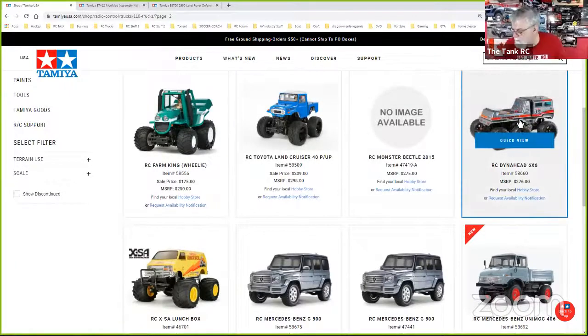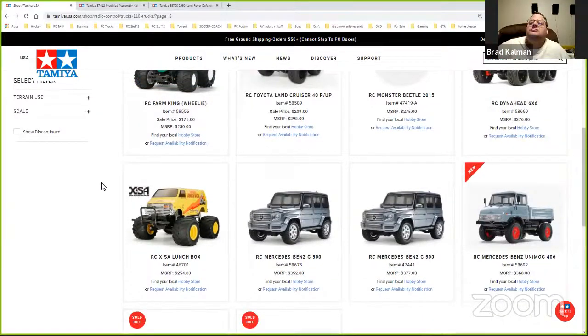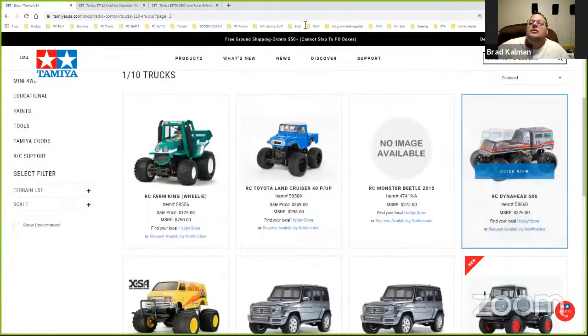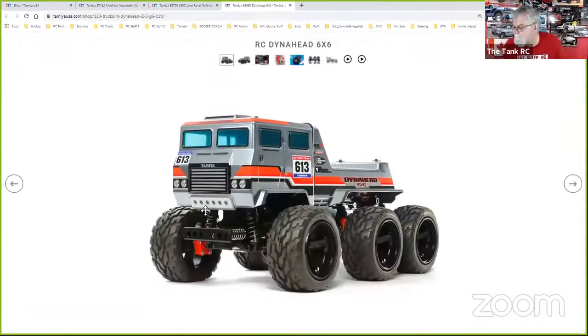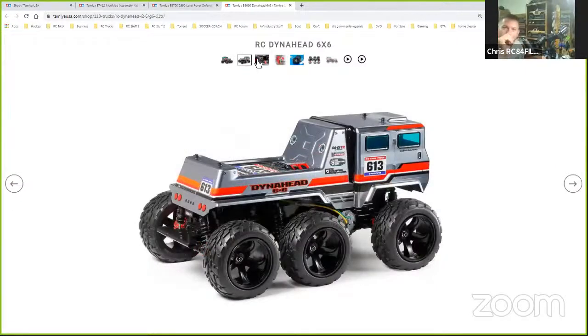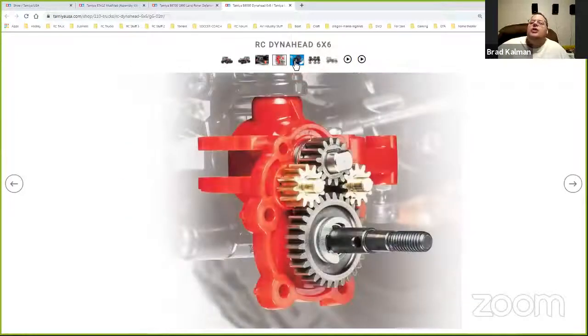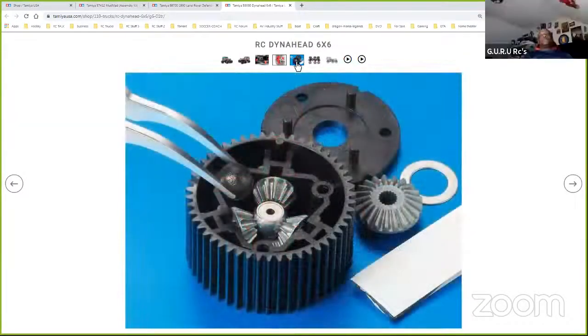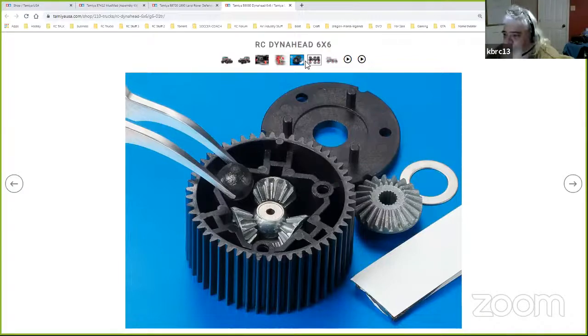Here's the one I'd like to get, the Kong head, Dyna-head, I mean. Let me see. Can I move my chat? With portals. Yeah, that one. Surprisingly, it has the second smallest one too. It's 1/18 scale. That's the one that has the second most ball bearings in it. It's got portals.